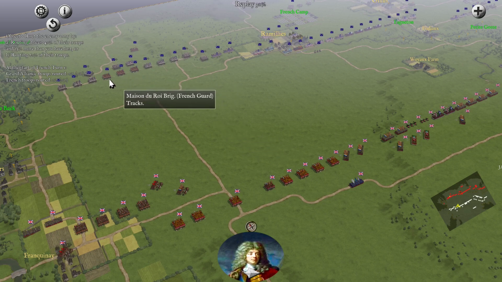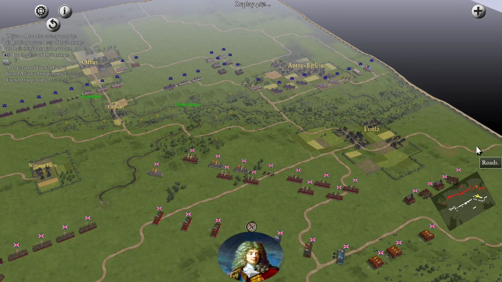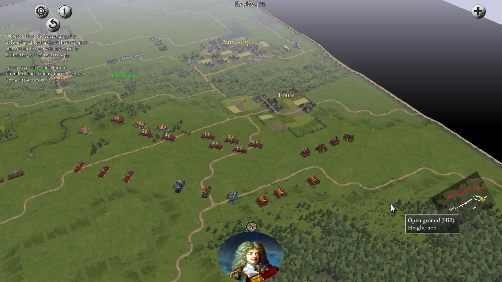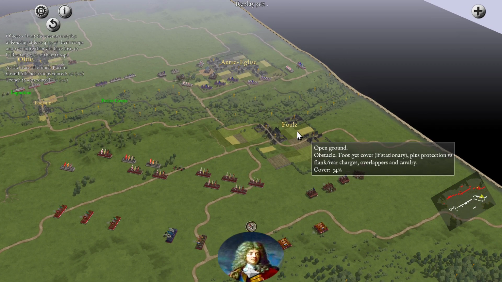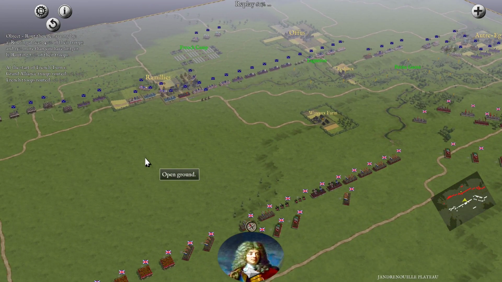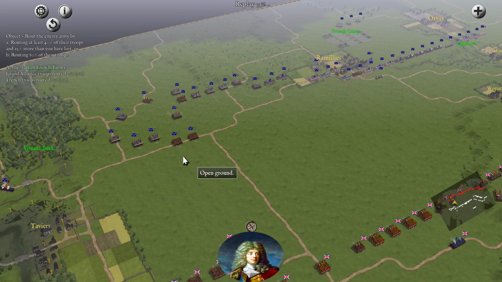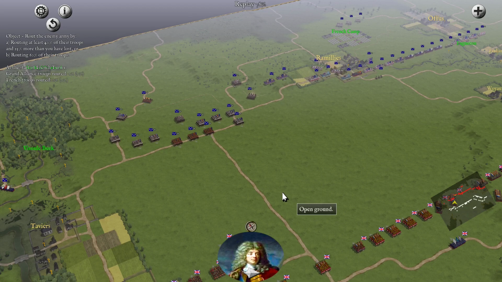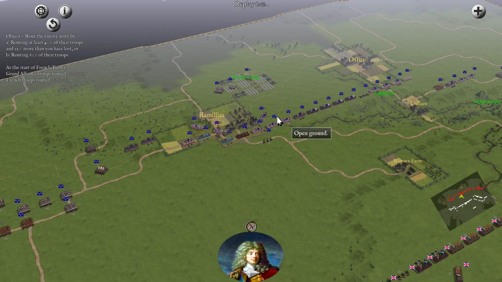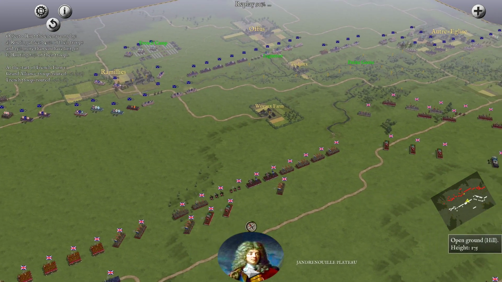Okay, what do we got? French Guard, probably better than anything I have mounted. I'm going to stick to my plan. I'm a little wary of being so outnumbered in cavalry on the right, but I think it could be worth it if we could force a breakthrough elsewhere. Oh, coming out. Okay. We'll have to speed things up then.